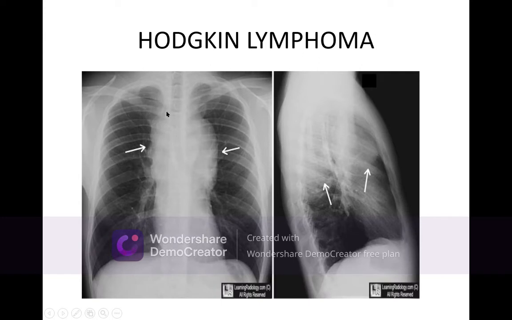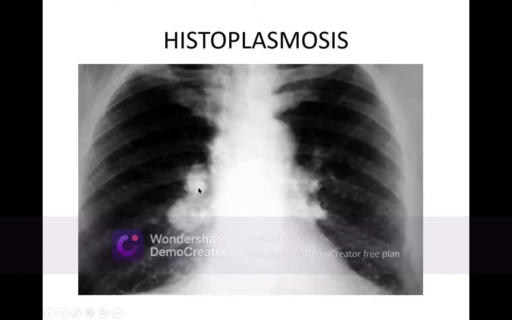Hodgkin lymphoma, very typically, paratracheal lymph nodes are enlarged, as well as hilar lymph nodes. All the upper part of the mediastinum is enlarged. It is not a vascular shadow because it is irregular. Margins are seen, these are irregular margins. Paratracheal lymph nodes plus the retrohilar or perihilar lymph nodes, hilar lymph nodes, all are enlarged, and it's causing widening of the mediastinum. I have seen many cases of this, and I have diagnosed.